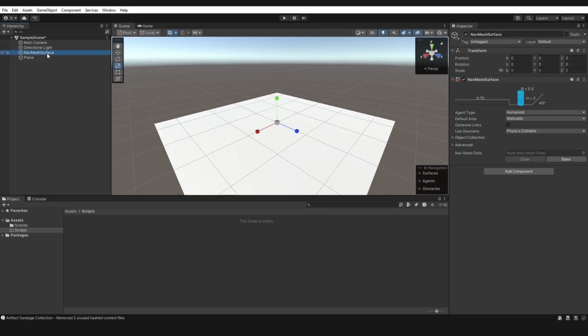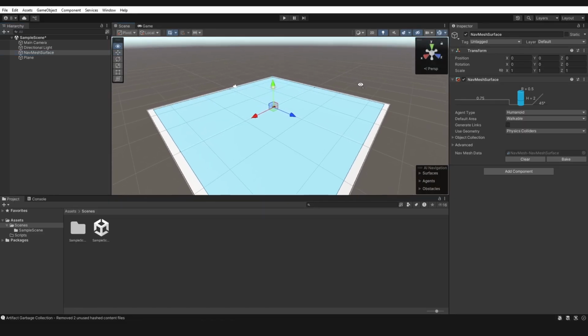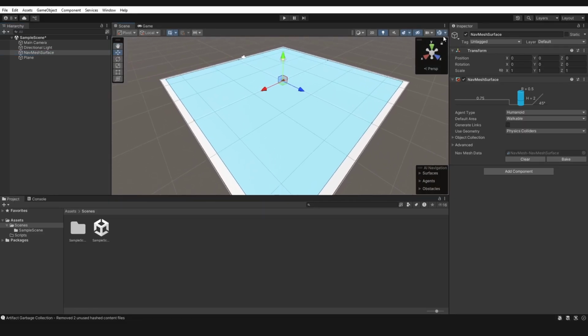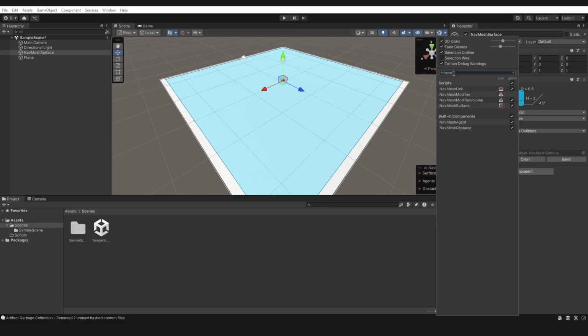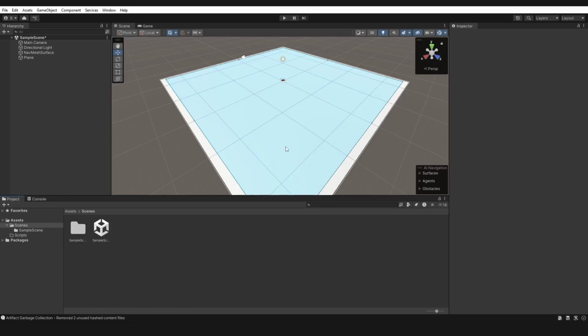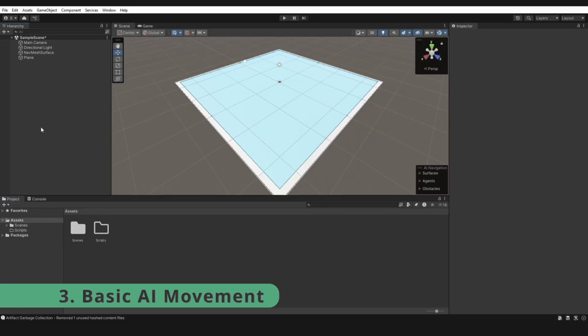Now I'm going to go back to our NavMesh Surface Manager and I'm going to click Bake. And you should see that it's created the bake data in this file. To see what's actually been baked as walkable, I'm going to click on the Gizmos button and you'll see a blue area which marks what has been rendered as walkable for the AI. If you can't see it, click the little drop down arrow and type NavMesh Surface and make sure that option is ticked.